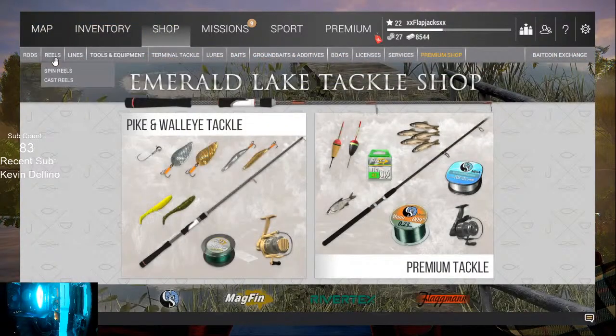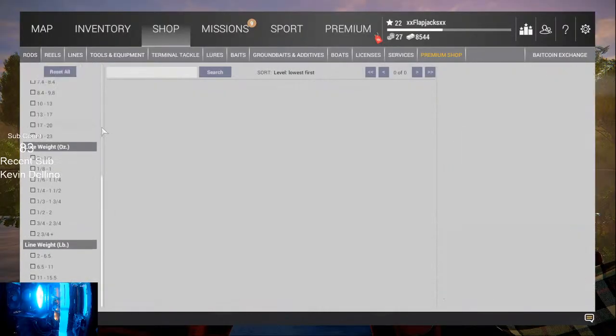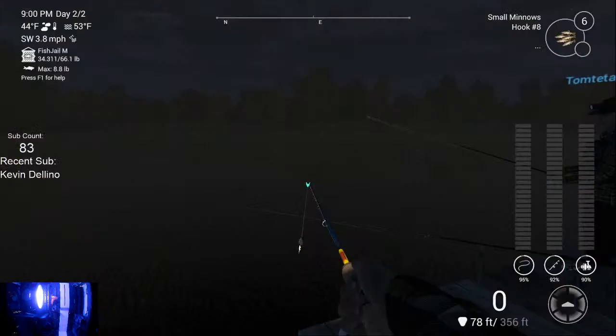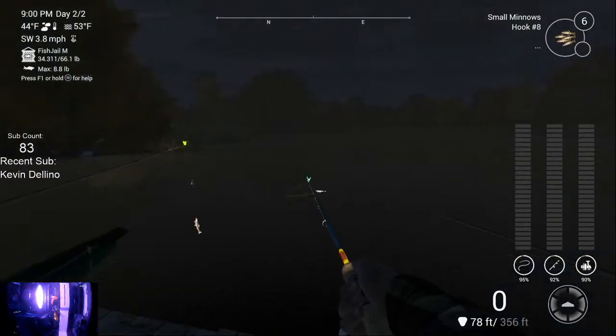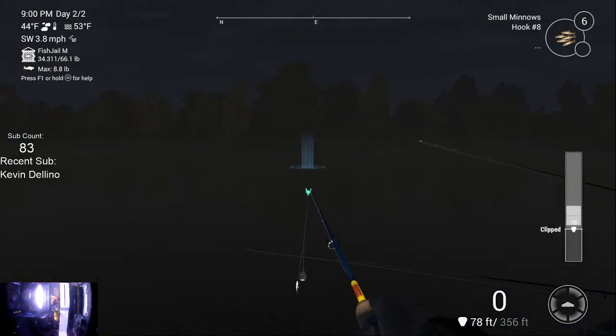I don't know what's in the shop. Let's see, we're looking for a bottom rod. There's nothing in the shop here, so can't really show you anything. But my rod setup is only like 7 to 8 pounds. So we're gonna go to the same distance, 78.